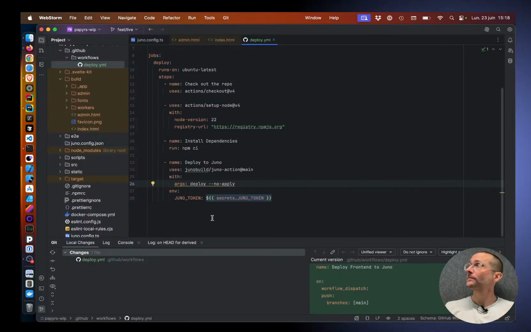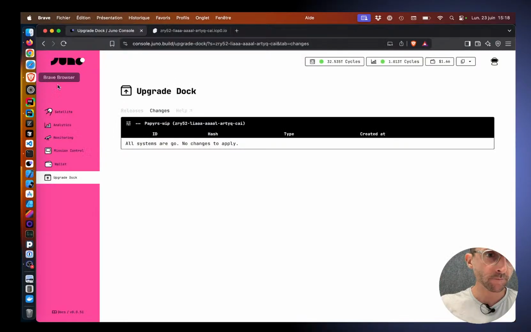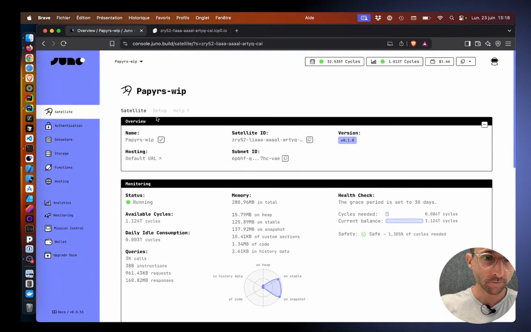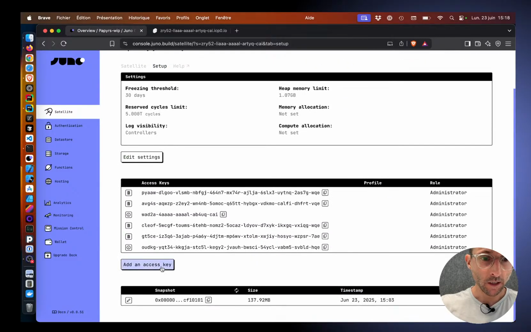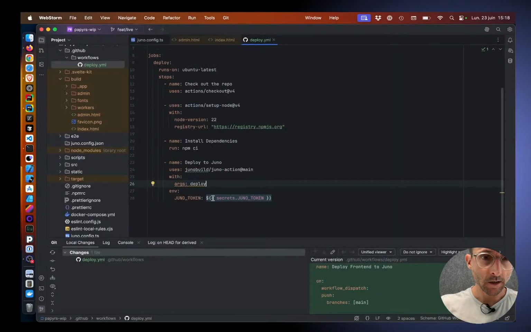And actually no, let's do that. Let's say we want to deploy our front end from GitHub, but we don't want GitHub to be allowed to write directly, right?